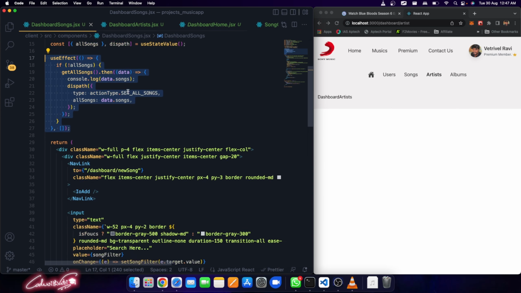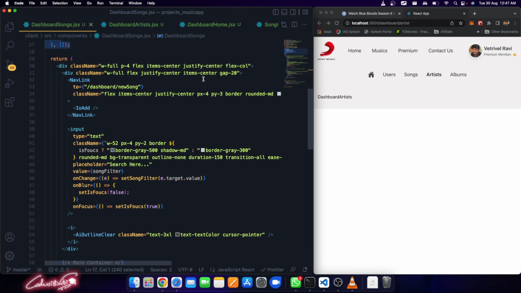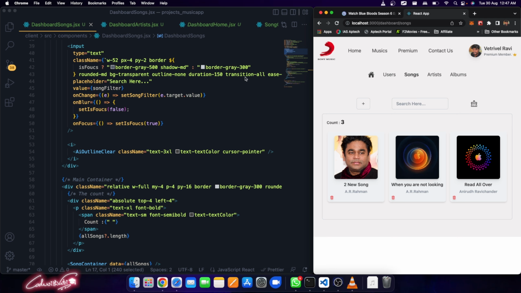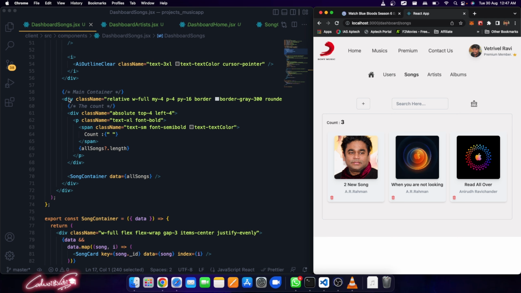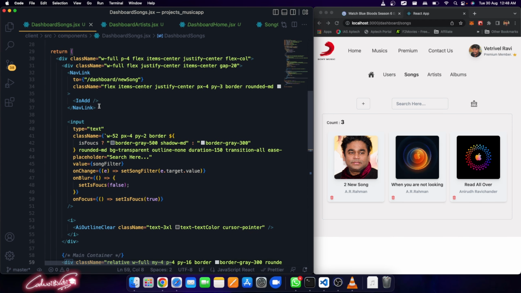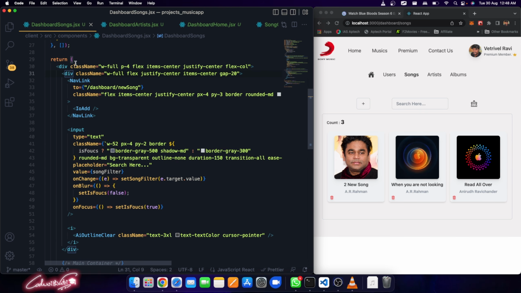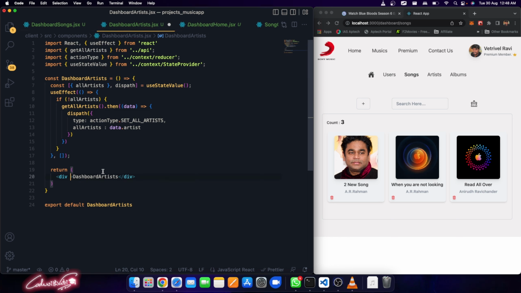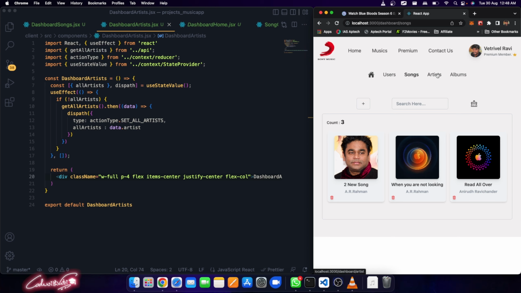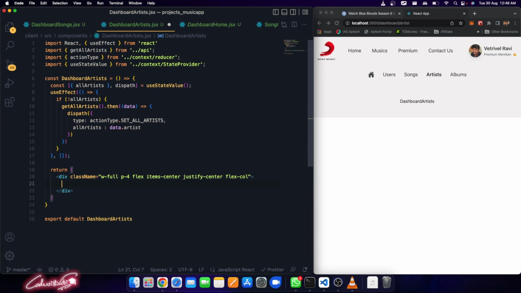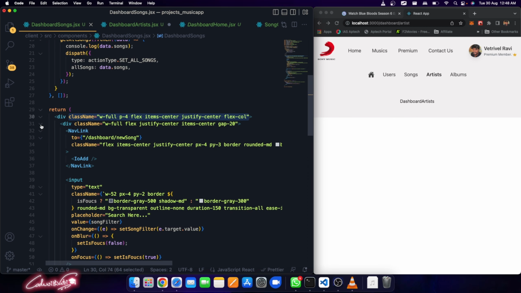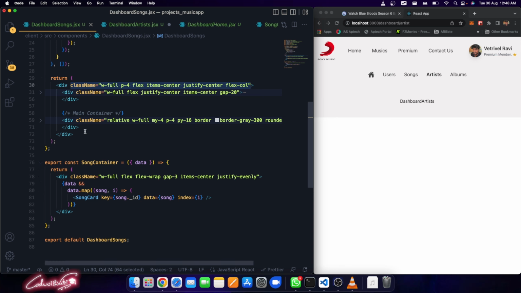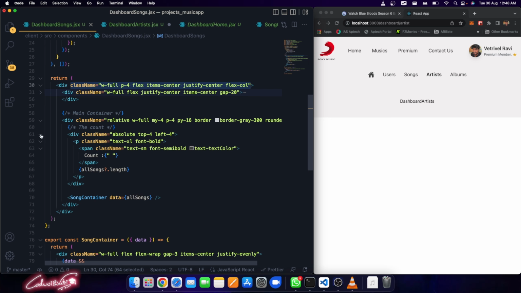Then what we need to do is use the exact same style that we did for the songs panel. Dashboard songs. This is the one, right? This is that main top division, and this is the style. Copy this style and paste that style over here, in the artist. Now that's fine. Inside this division, and here this division is where it's ending. So this is our main container. This is the count it's showing, and I don't need that count at all over here.